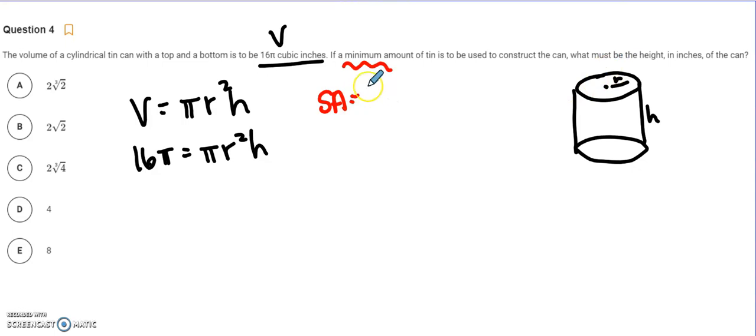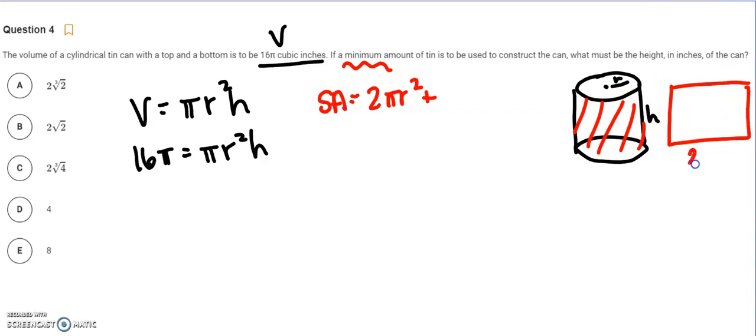And the surface area is going to be 2 circles, the top and the bottom, plus 1 soup label. So the soup label, if you remember this from class, we did one like this, is going to be equal to 2 pi r times h. Okay, so we have 2 circles, a top and a bottom, and we have 1 soup label. So this is unpeeling that lateral area of the can.